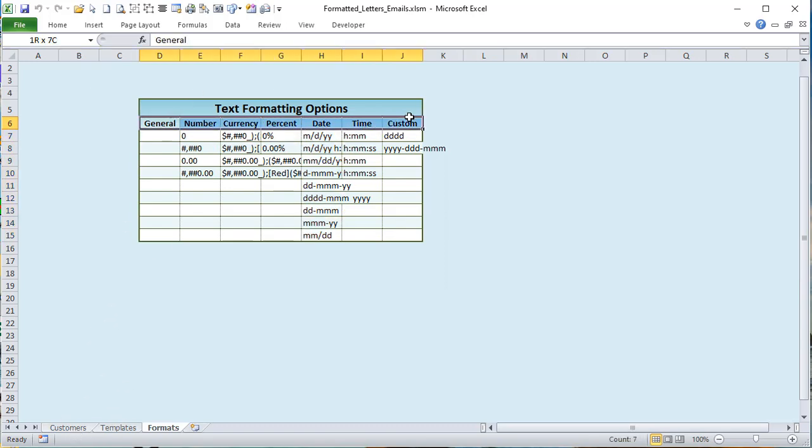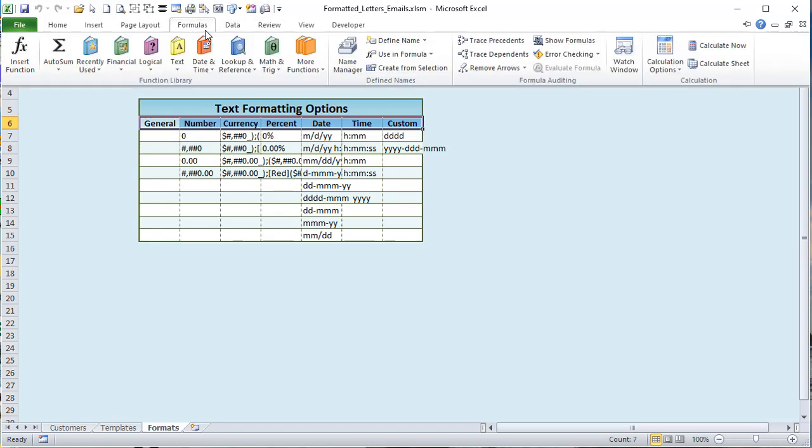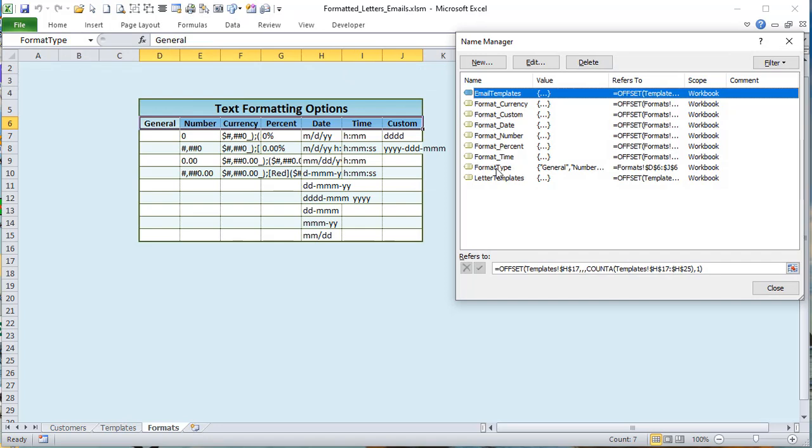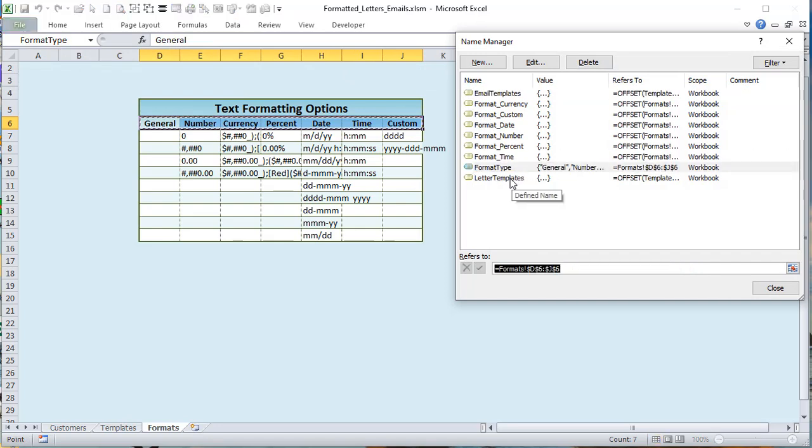And what a format type is, is just this right here. It's all 7 of the format types. So when we go back into the formulas, name manager, and we see format type here, and we click, we'll see that we have all 7 of the formats in this, from D6 all the way to that. It is a fixed range. That's not dynamic. It's not going to grow. So we have a very fixed named range there on just those specific values.